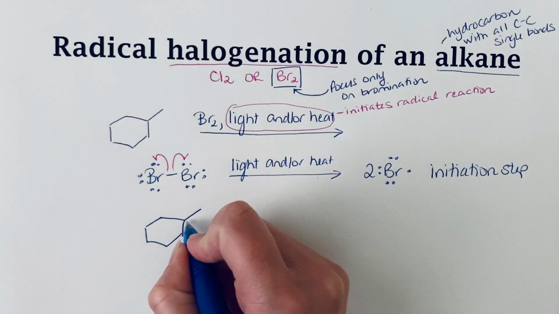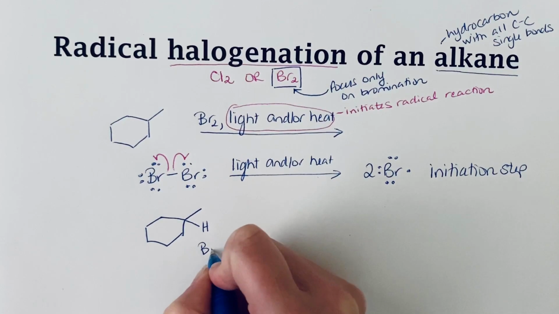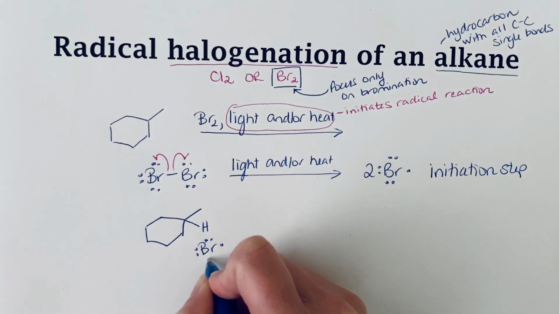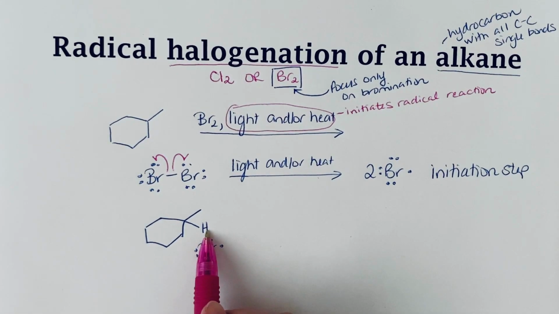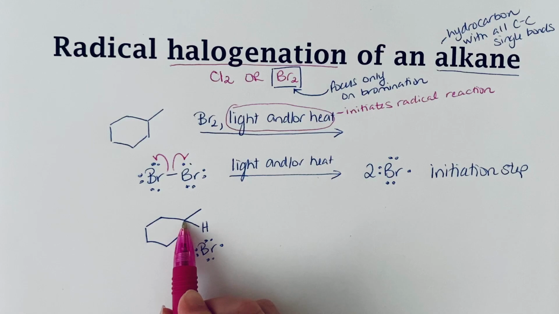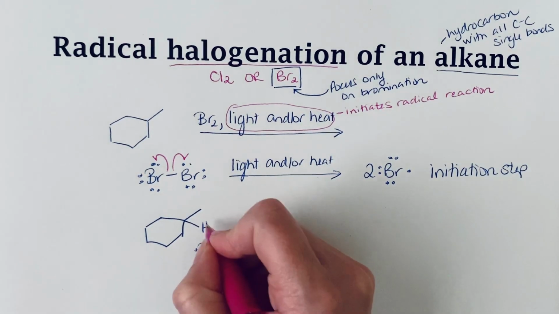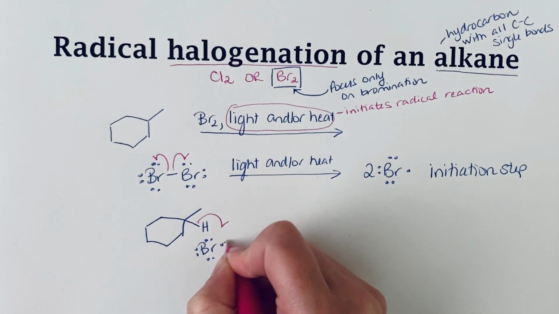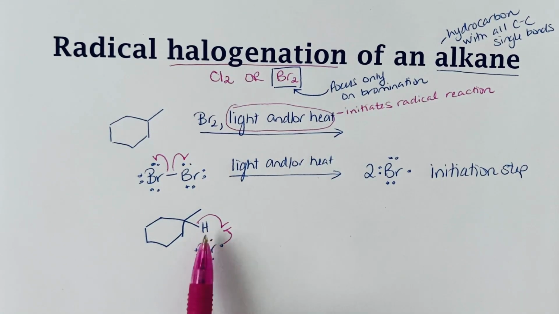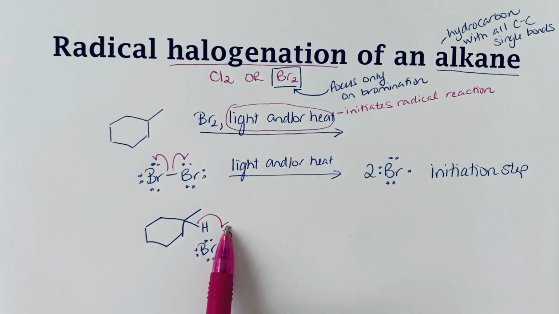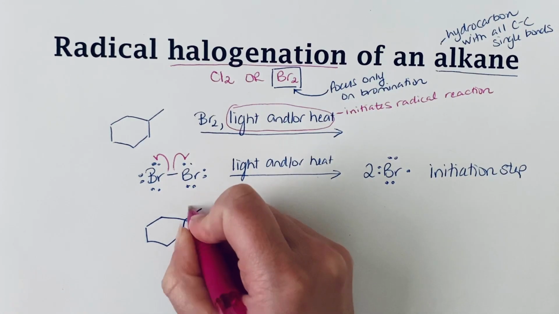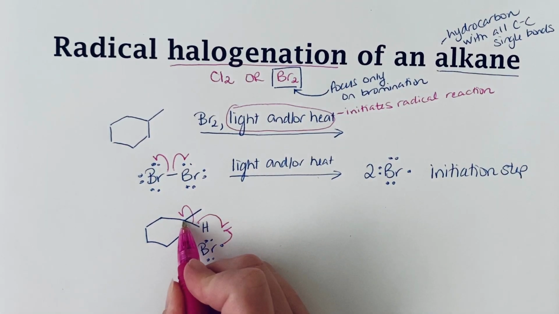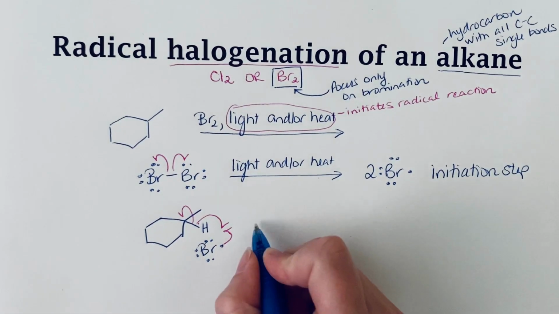So one of these bromine radicals, and because this is a chain reaction, we don't keep track of stoichiometry. We're just going to use what we need for that step. This bromine radical is going to abstract a hydrogen where it would form the more stable tertiary radical. So it is going to abstract a hydrogen from that tertiary carbon. What I'm showing here is one electron from this bond and one electron from the bromine coming together, so that'll be a two-electron bond, or a covalent bond. The other electron from the carbon-hydrogen bond will be transferred onto that tertiary carbon to form the tertiary radical.